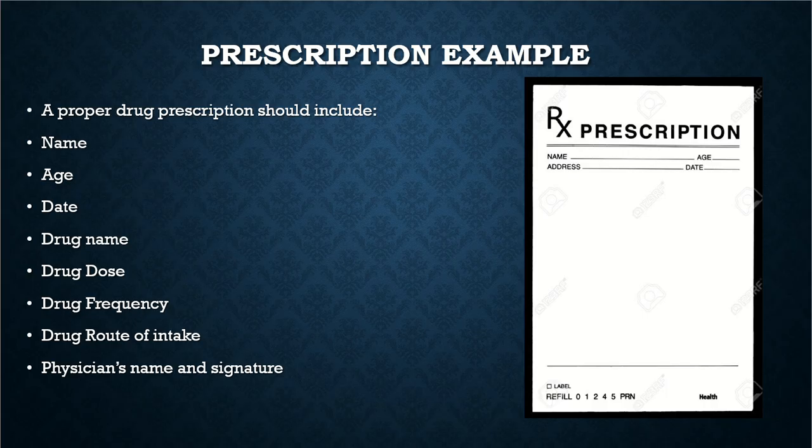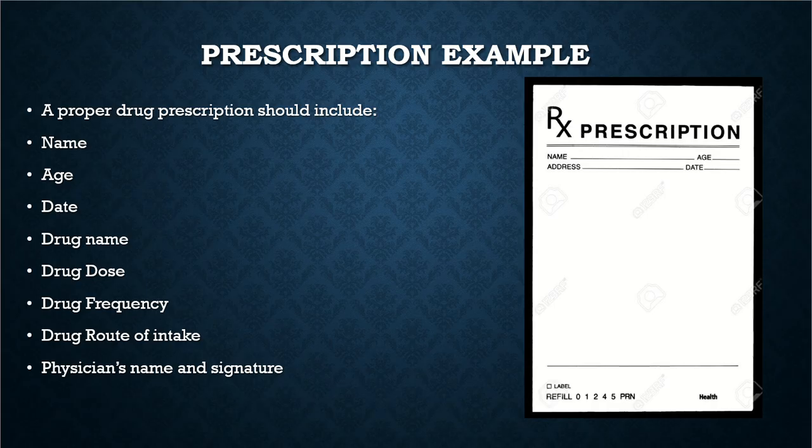The date, sometimes if we prescribe opioids, this is a very big problem for us, because if the patient gets addicted and this medication should last for like 10 days and that's it, nothing more. If we don't write the date, he can use the prescription again over and over again. And in some papers we can find that the patient can have refills like 1, 2, 3, 4, 5 or whatever. Now when we write it, there usually should be a word RX, which means treatment. Then we start with our medications.